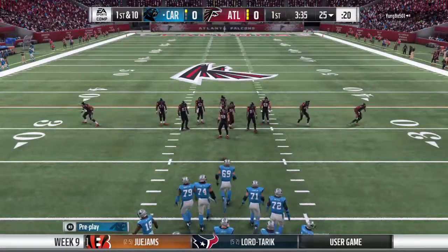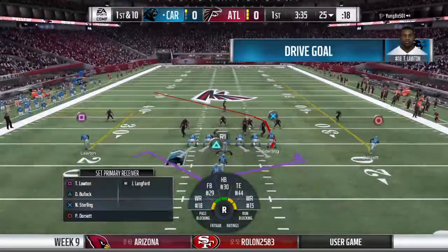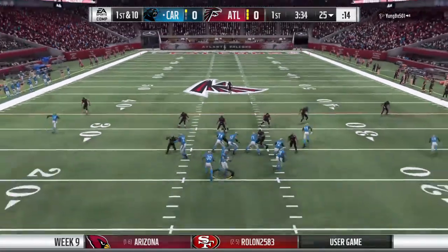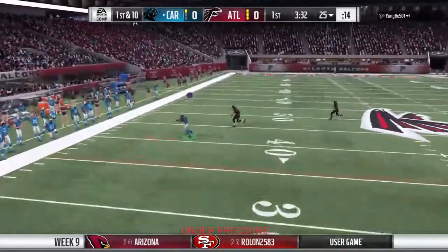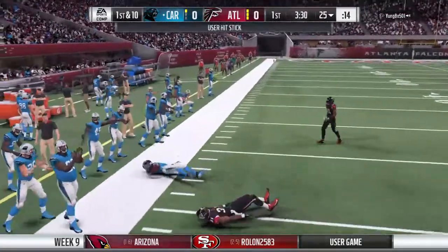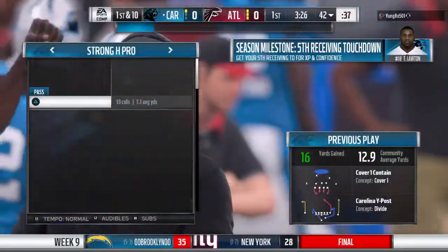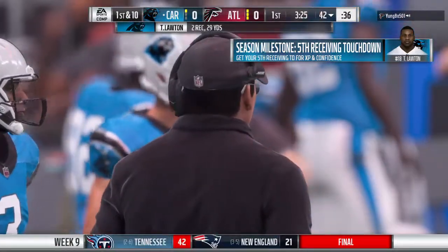Carolina getting set to take the field. That opening drive ended with the INT. It didn't lead to points, but still not the way they were hoping to begin the game. How about going and telling your defense, thank you. A huge thank you. You said it didn't lead to points, stalled off that drive. Now they've got a chance to redeem themselves and maybe reward their defense a little bit by putting some points on the board on this one.